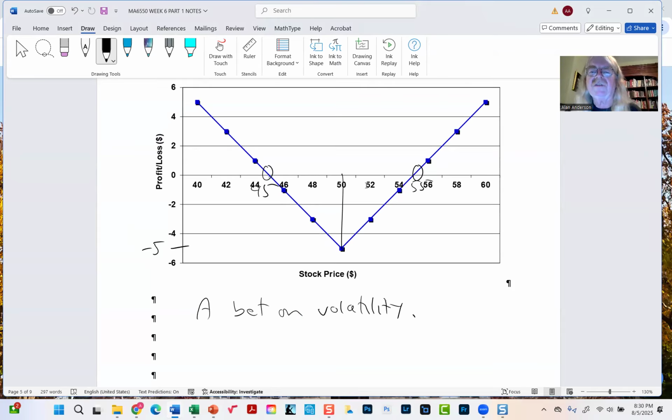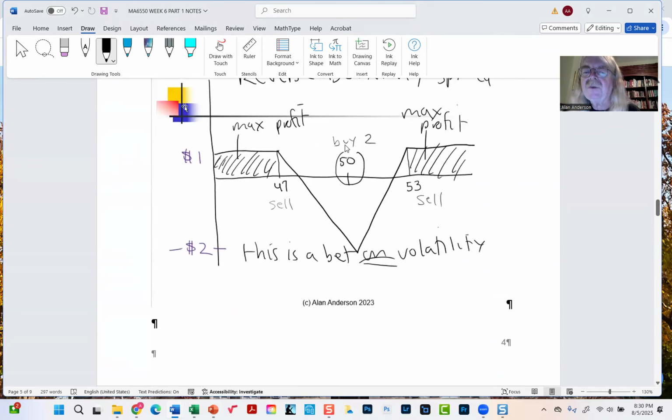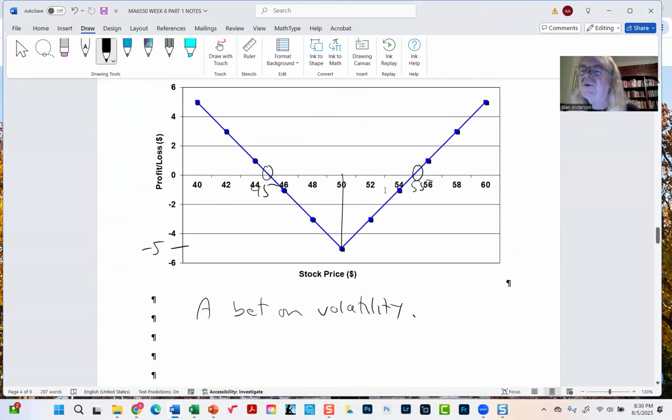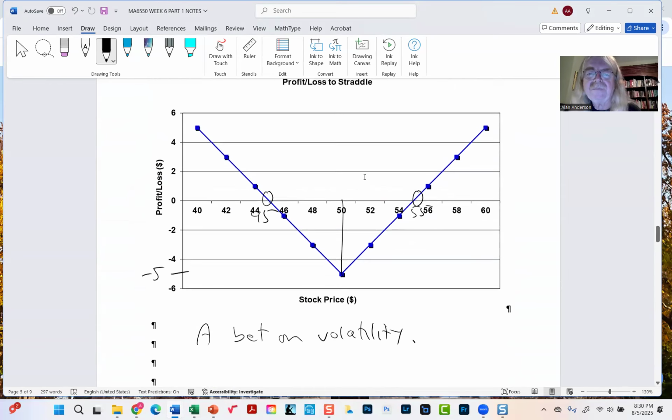The butterfly spread only cost $1, if you remember. This one costs $5. But guess what? With the reverse butterfly spread, there's a cap in our profits. Here, there is no such cap. If you look here, if this price goes up to 100, for example, that just keeps adding more and more money to your pocket. Or on the downside, if it keeps going down and down and down, there's no cap. So that's the trade-off. Actually, it was $2, sorry. This one costs $2, but there's a cap on our profits. This one costs $5, but there's no cap on our profits. So this is what we have to think about when we set up these positions. How much am I willing to pay for this, and what kind of benefits am I looking for?